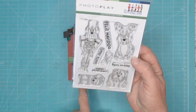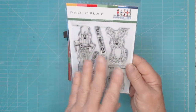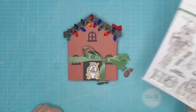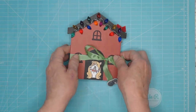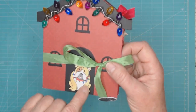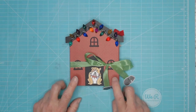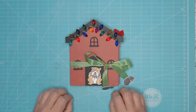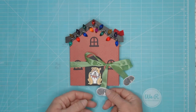I also got the stamp collection that goes with it. I used a couple of the stamps in this project, but I plan to use more of the stamps on my cards because it will really bring out the Mutt Cracker collection by using these stamps. They're just so fun to color. For my album, I did use this cute little bulldog — I colored him as kind of a British bulldog. He's adorable and has a little collar with little lights on it. I'm also going to be doing a tutorial for this one, but it will come later as a separate video. I just wanted to share what I created now, and then I will publish the video with all the measurements later.